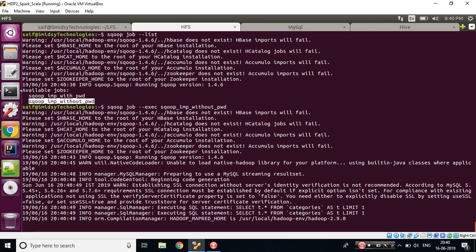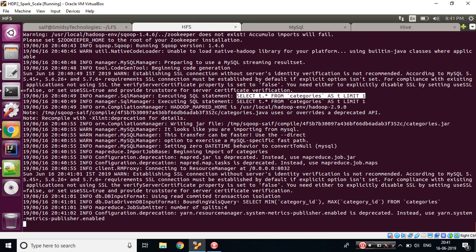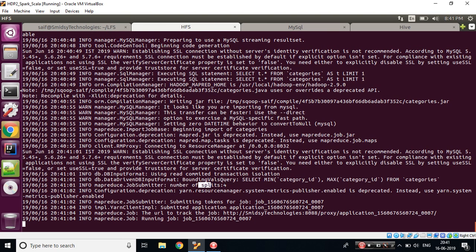Now see, can you see the select statements have started? Then it will select the minimum and maximum boundary from your categories table, from the MySQL database table. As it has a primary key, the default number of mappers is 4, so it's split 4, and then your map task and reduce task work, and then your data would get loaded to your staging directory, that is nothing but your user's home directory.